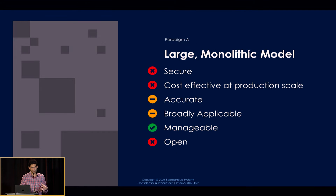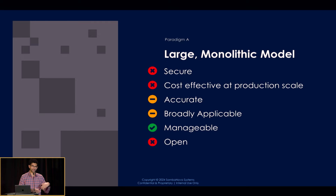In large monolithic models, your data goes somewhere and can be used for many different things, so security can be there but it's not clear. Second is cost-effectiveness — if you start to scale this out to 10,000, 100,000, or a million users, you start to wonder if this is really the most efficient way. For example, if you're doing code completion or email completion, things that everybody would use, those costs add up. They are accurate and broadly applicable, and manageable since you only have one model — but they are not open.